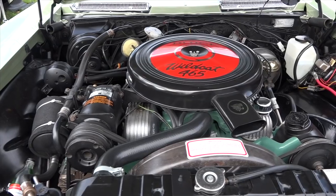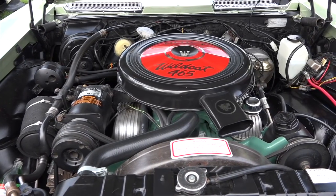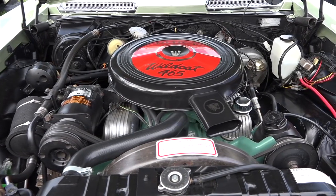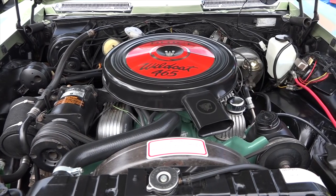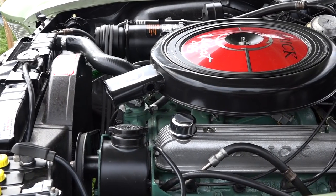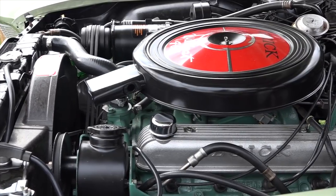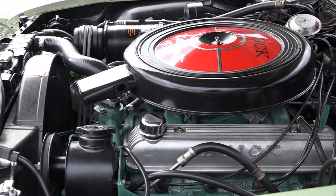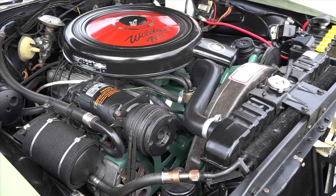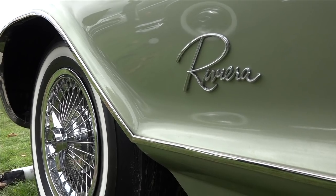You know. Now, let's look at that in terms of the power. Now, we've got the Wildcat 465 on the air cleaner. Now, Buick didn't actually do 465 cubes, but that, in fact, is the foot-pounds of torque. That's correct, yes. The cubic inches is 325, and the horsepower on this was about 340. Yeah. And if you put the second 4-barrel carburetor on, you get the horsepower up to about, I think it was 360. Yeah. Well, there you go. Now, that equates to around about 240 kilowatts in today's terms. So even a car these days, brand new, out of the showroom with 240 kilowatts is no slouch. I mean, that's a car that really can get up and boogie when it wants to.